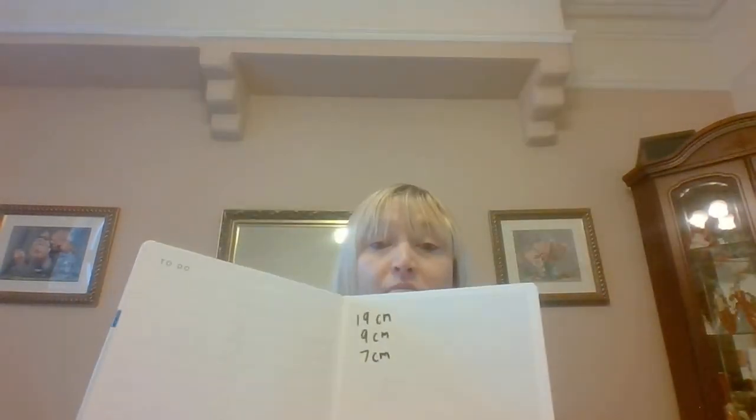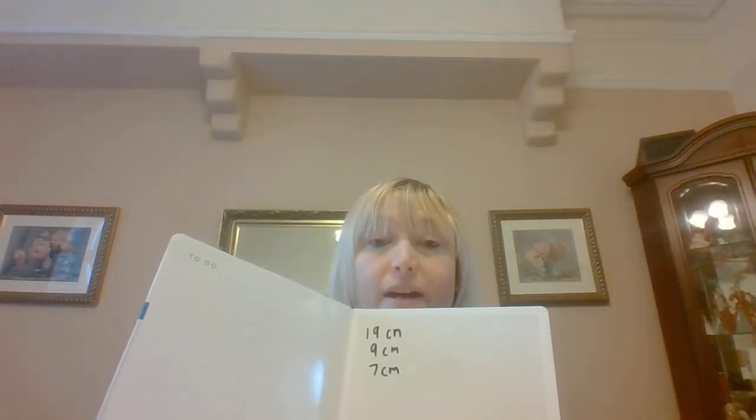I'm just going to rub out what I've done on here. So 19 centimetres, 9 centimetres and 7 centimetres. And I haven't put cubed or squared because it's just the length, so it's just one dimension. I'm going to start off with 19 times 9 because that sounds like the most difficult calculation.